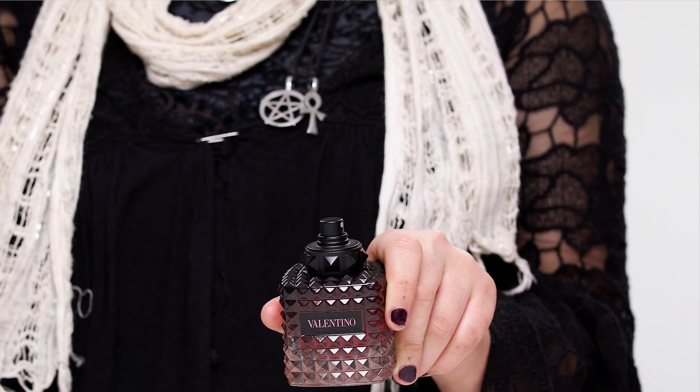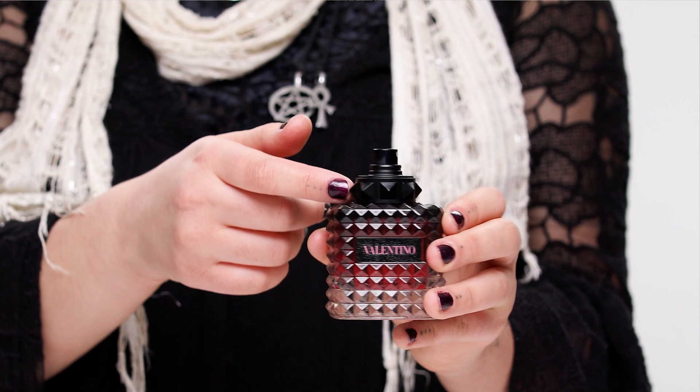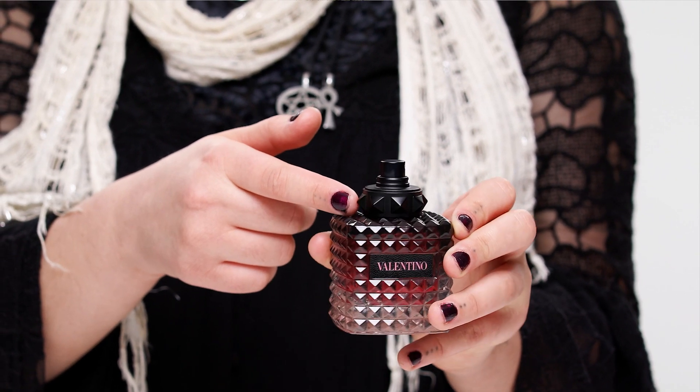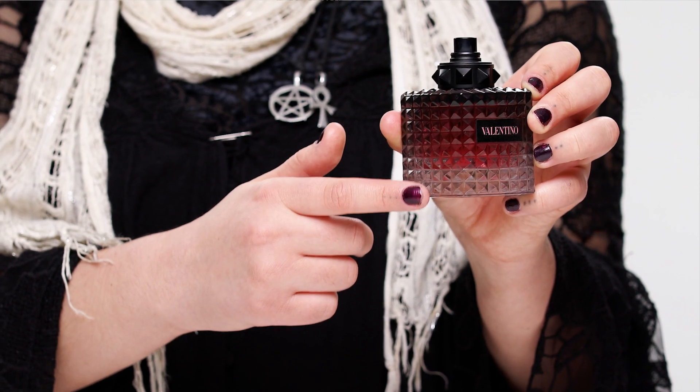I've touched a little bit on the bottle already but what I haven't looked at is the really beautiful studded collar that you can see around the neck. It's got kind of spikes on it so it's still got that rock star, punky look, but then what I really love is that it's contrasted with the pink that you can see through the packaging. So you have those masculine and feminine elements that encourage you just to kind of ditch the labels.